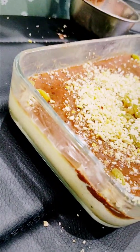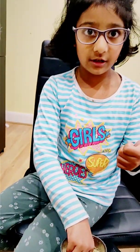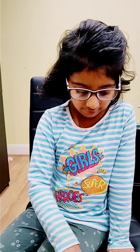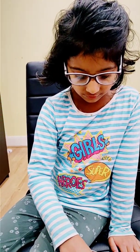So how I made the bottom part, because that's the main part, I added 3/4 milk, 1/4 sugar, and some unsalted butter. I stirred for a bit and then put it in the microwave. And when it came out, I added 3 cups or 1 cup or 2 cups. It's optional how much you want to make.